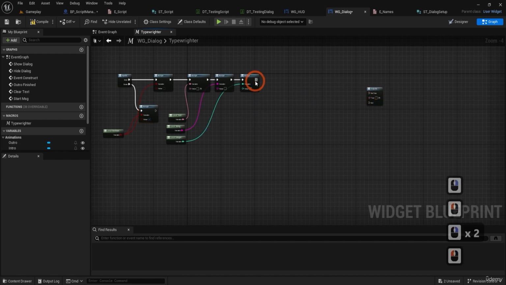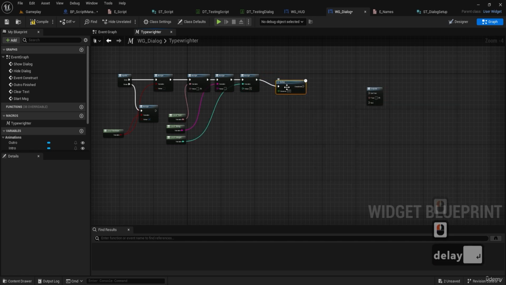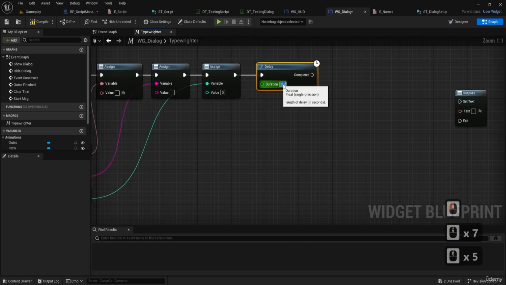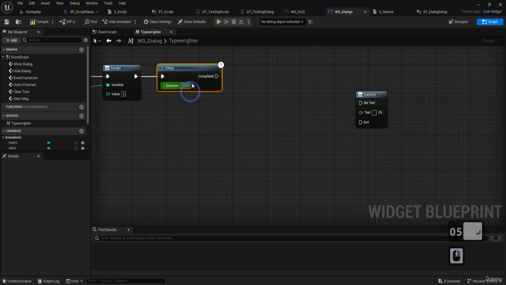The next thing we're going to need is a delay node or a start delay, like what would be the delay before I start doing the message, which will be 0.01, let's say. Press comma. Let's say 0.5, which is a minimal amount.